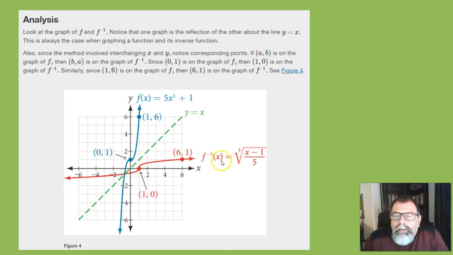And you can see if I graph it, the red one is the inverse, and you can see how it's the mirror image. So if I have (0, 1) and I do the inverse, I switch the x and y: (1, 0). (1, 6), switch the x and y: (6, 1). And if this was on a piece of paper and I folded it on the line y equals x, you can see that the blue and the red would match up at each of the points. Okay, so I just wanted to point that out.